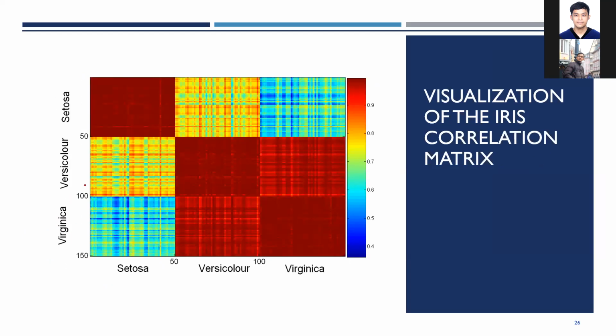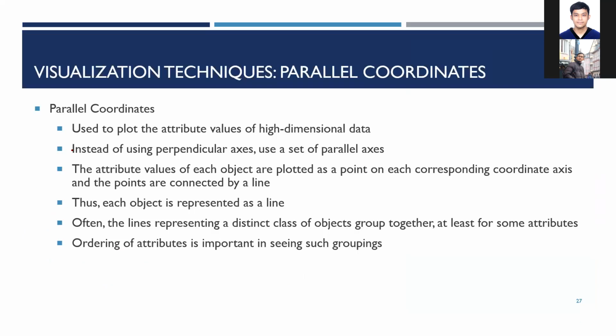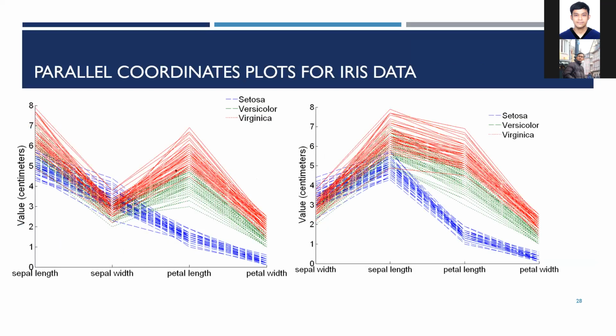This one is also a visualization matrix, but this one is between two classes. We combine two classes. Okay. We also use, for example, parallel coordinates to get the data. And this is the parallel coordinates. Okay, so this shows us each attribute. This is the value of each attribute with a different color for each class.